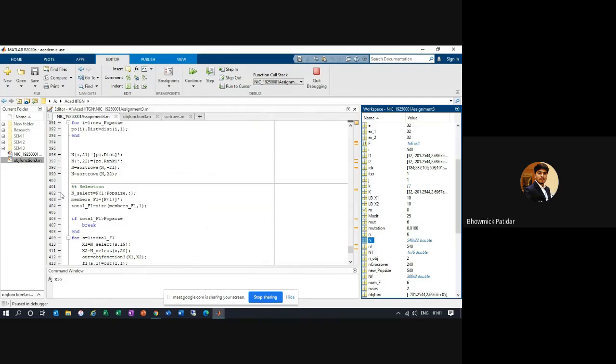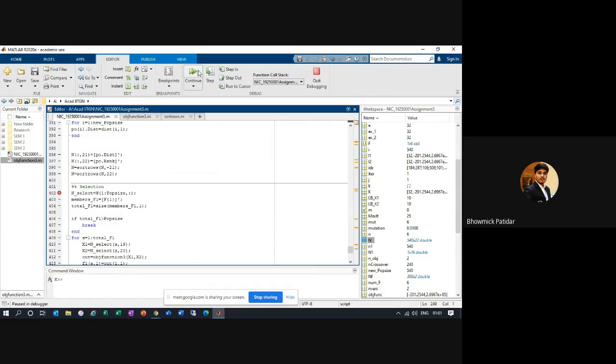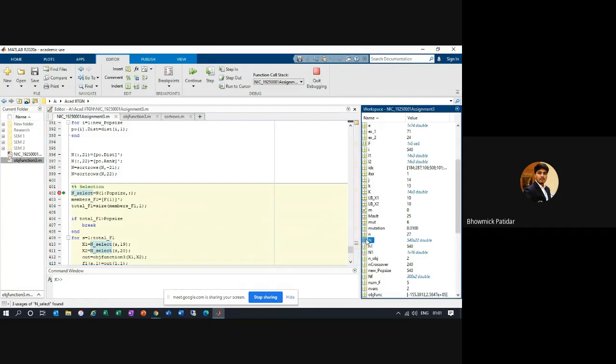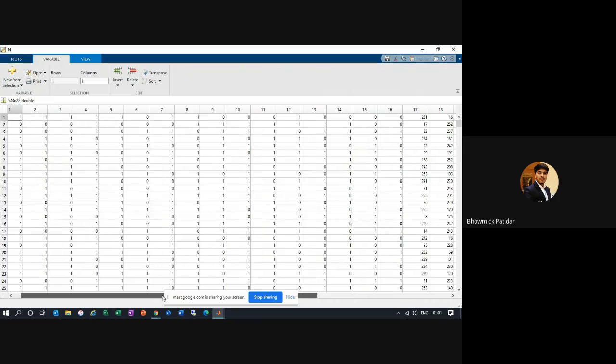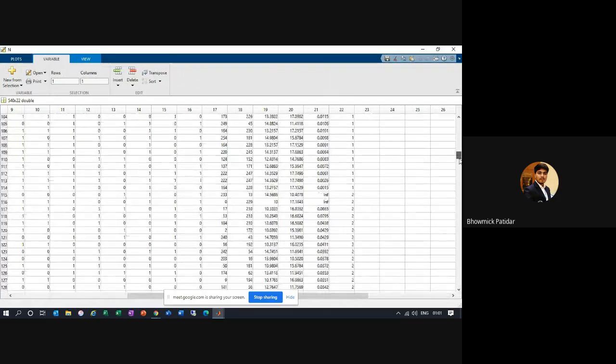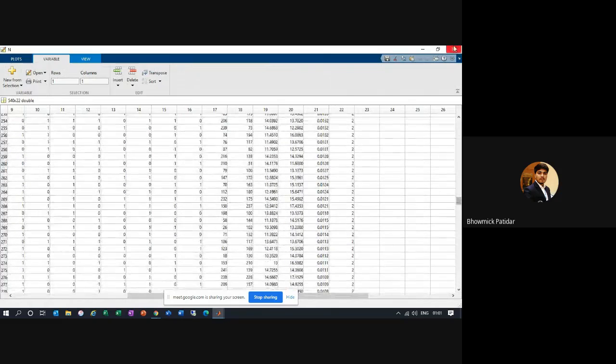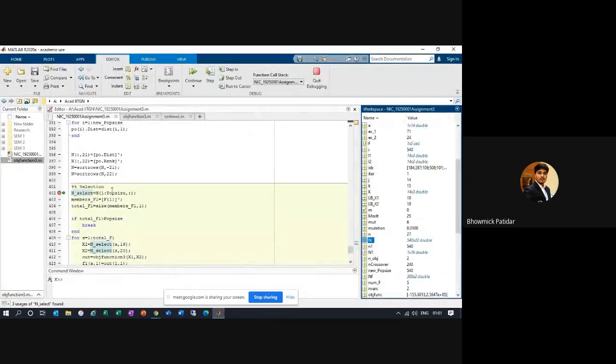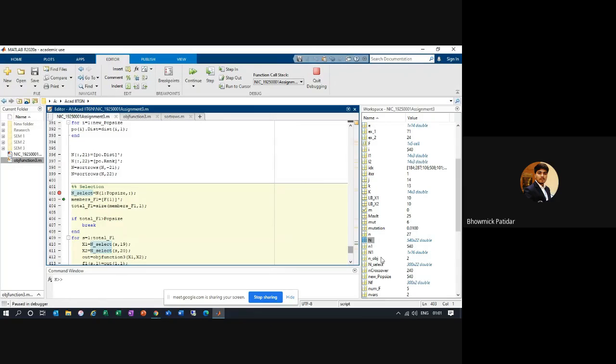After sorting over here, since our population size is 300 and this n matrix is 540, we have to select the top 300 or the best fit 300 chromosomes out of this n matrix. So this n select does the same. This n select will give me 300 cross 22, the top fit or best fit individuals or chromosomes which will go into the next generation.